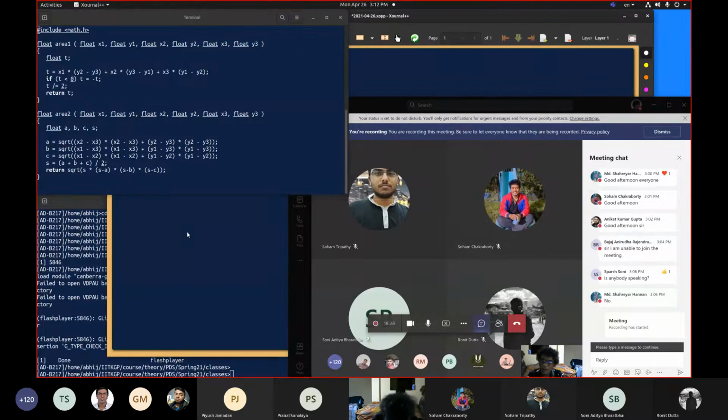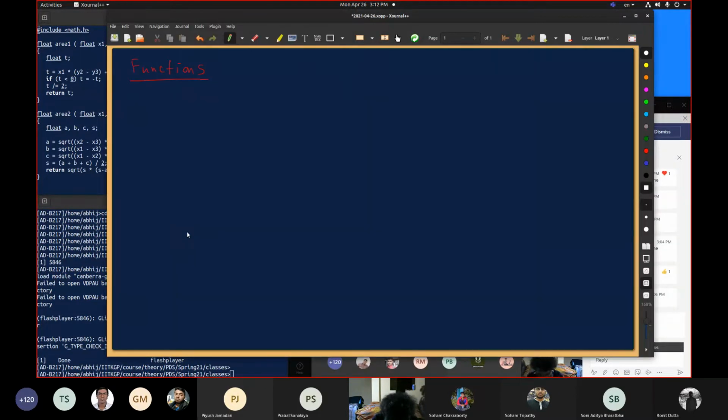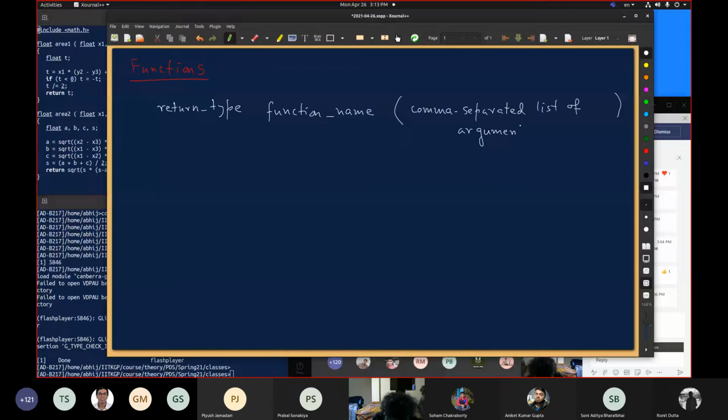You have to specify the return type. This is followed by a function name. Then, within a pair of parentheses, you have a comma separated list of what we call in this context arguments or parameters.